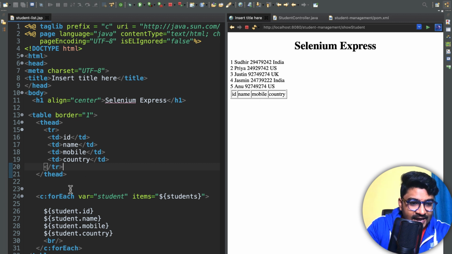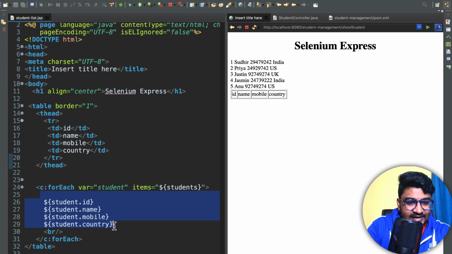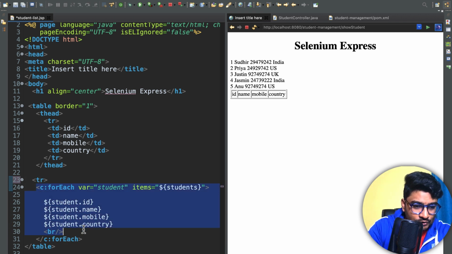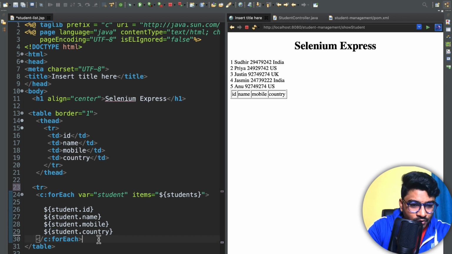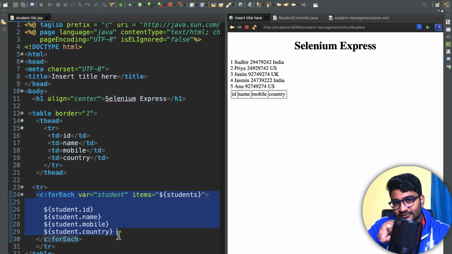So how to do that? Obviously, all this row that I'm going to get for a student should be placed under this. So for each time you iterate over this loop, make it a new row. And I don't want this BR right now, because I'm going to create a new row for each record. Each time my for loop is executed, for each iteration, each student object is going to be a new row for me.